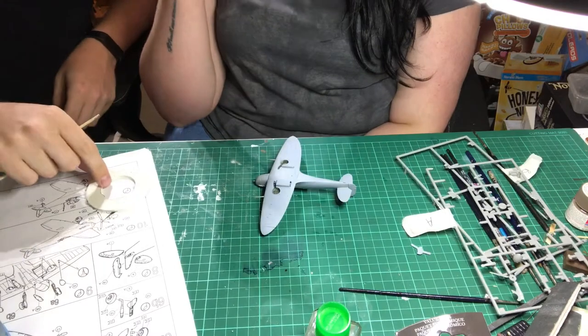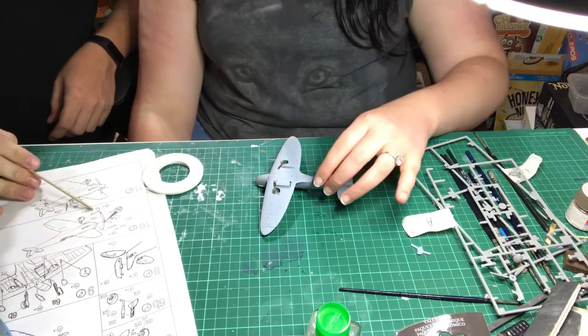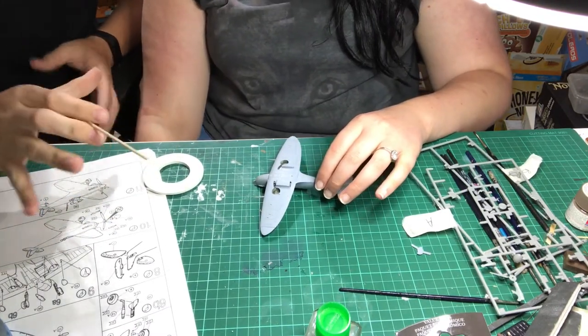Right, now, so what we're going to do here is we've got the last few little bits of the instructions, so 10 and 11 really is the last little bits going on.